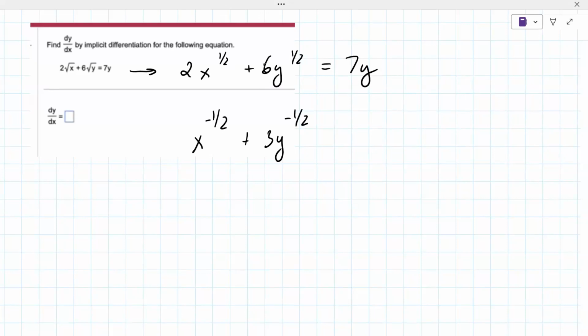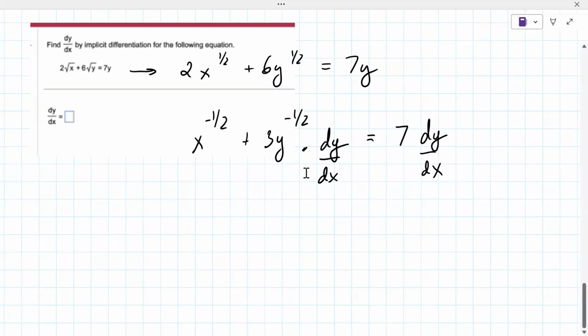But whenever you have a y, its derivative includes a dy dx. So that's the difference. You treat y like x in terms of taking its derivative, but then you have to always include a dy dx. The derivative of 7y is 7, but then you have to include a dy dx. Okay, if you have no idea what I'm talking about, we'll do a few more examples and hopefully it'll become clear. This is the procedure.